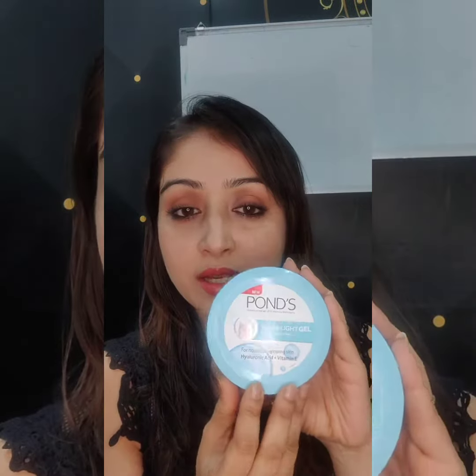I would like to talk to you about moisturizers that I have been using in makeup — one for oily skin and one for dry skin. Both moisturizers are very easily available in the market and on nyka.com. I have bought both of them from nyka.com. Let me show you the one which is for oily skin.